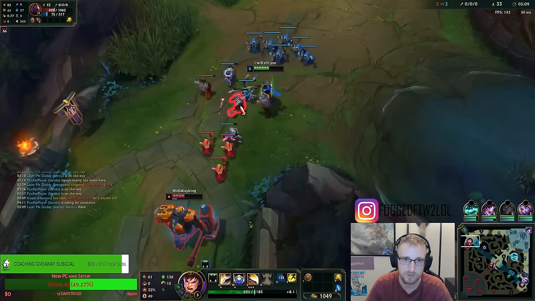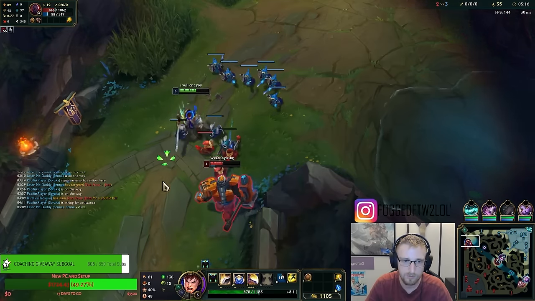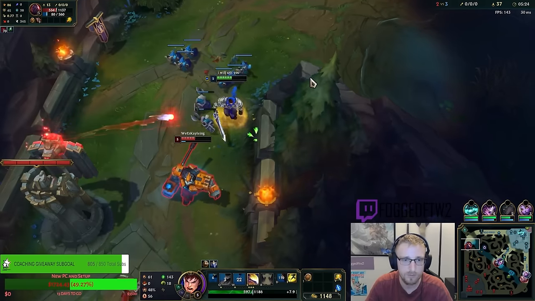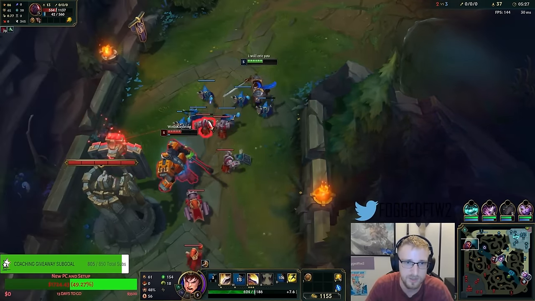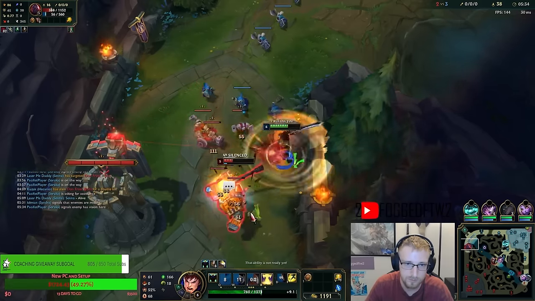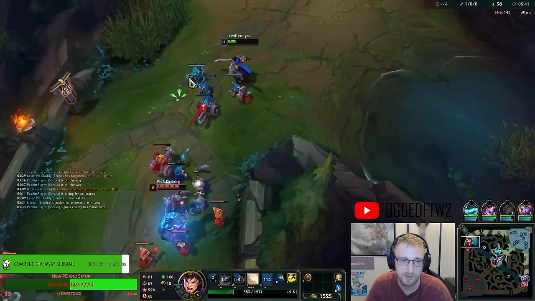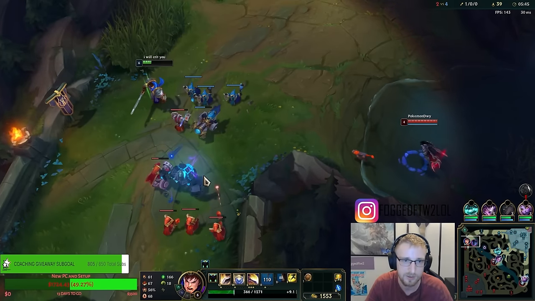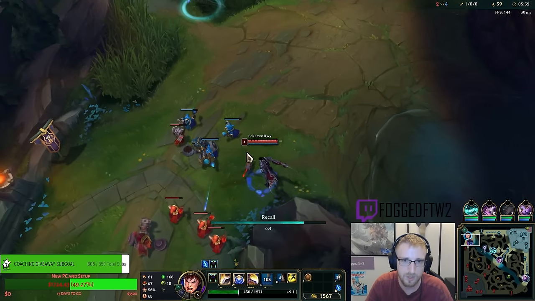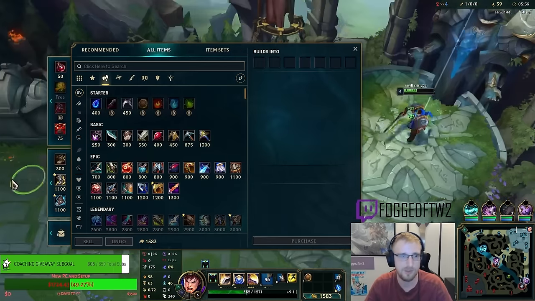Let's see, they got grubs. I'm almost at level six. Nice. Got exact damage on that one. Just gonna clear some of these minions with this passive. Honestly, I hope he keeps hitting the wave so that it pushes back into me. He has double Long Sword. He zoned me out of the cannon. Wait, he's just shoving the wave. Oh my god, what a griefer.